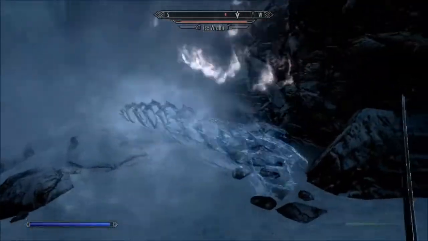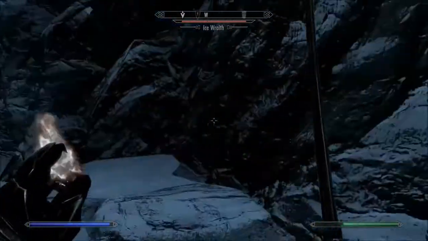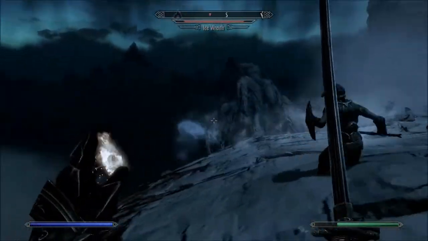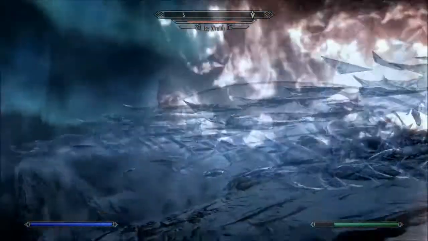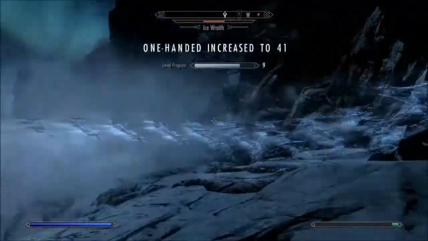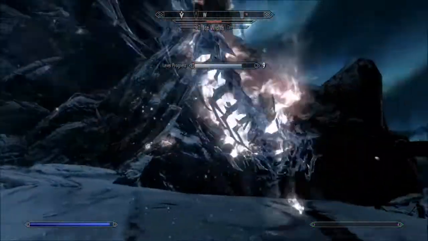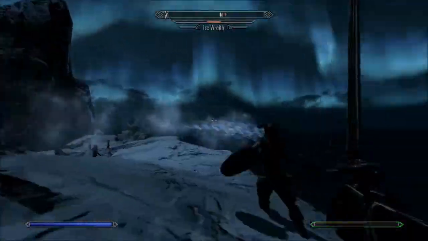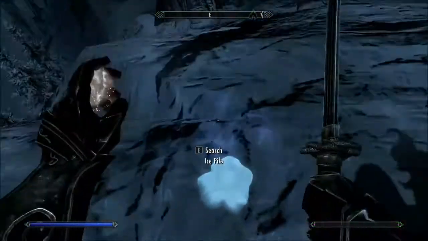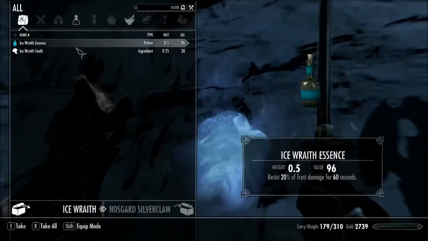Bad ice wraith. Down. Lydia, help me out. Ice wraiths are kind of scary. Okay, they're really not, but they do decent damage if your ice resistance is really bad. They also got a weird hitbox. You kind of got to smack them near the face, even though the whole body looks like it should be hittable. And it's dead.